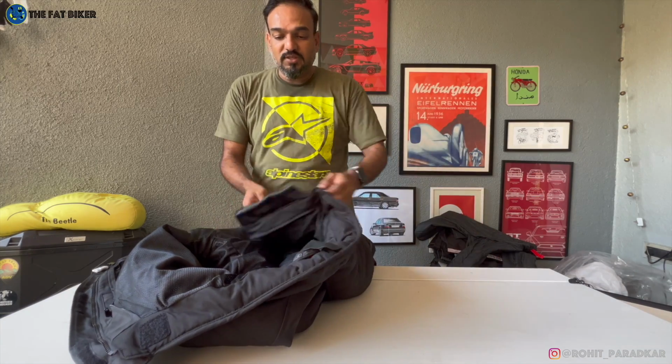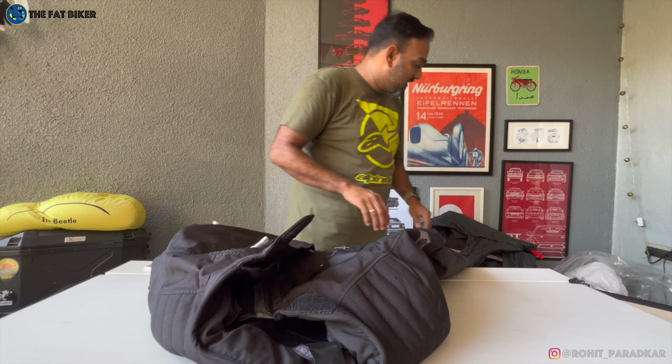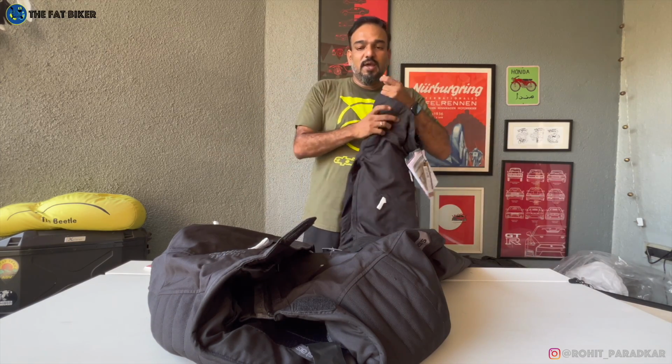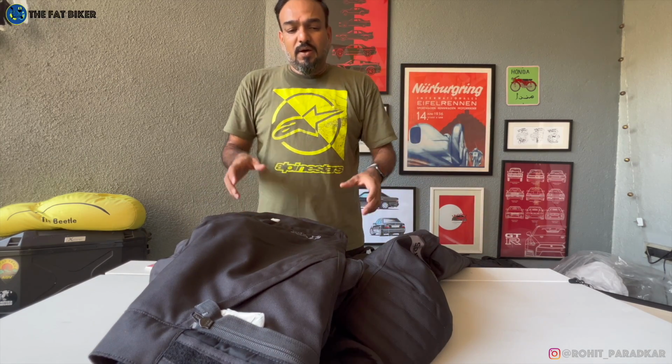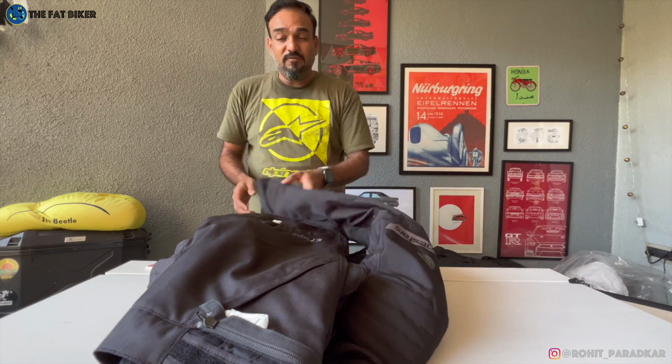Anyway, so this is what the jacket is like. It's priced at 17,500, which means that the jacket plus the pants, if you were to make it a two-piece touring suit, comes to around 32,000 rupees, which I think is a very good price. If you look at touring sets like these from reputed brands like Alpinestars, Revit, etc., they can end up being very expensive. Usually the jackets themselves could be priced at 35,000 rupees, depending on where you're buying them and which model you're buying.